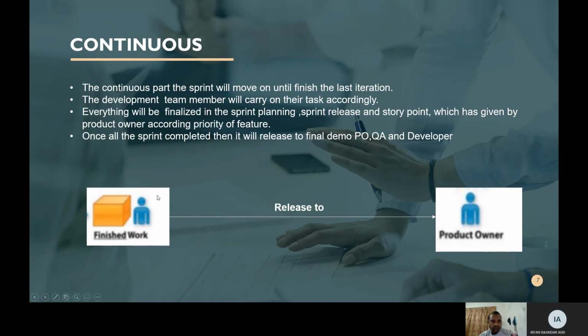These things happen in each and every iteration, and finally they go to the last iteration. Once all iterations are finished, they release the final demo to the product manager and product owner, and that is the end of the project.